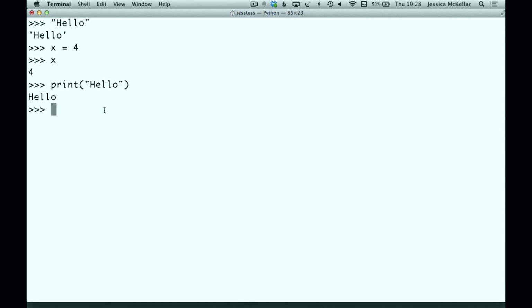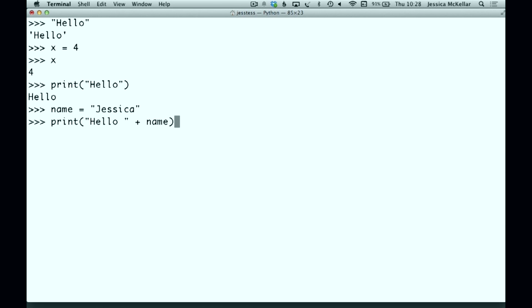The expressions inside the print function, the input to the print function, can be as complex as we want. For example, we had this name from earlier. I can assign the variable name to point to the string Jessica. Inside this single expression, the input to print, I could say hello plus name. Python knows how to handle this.